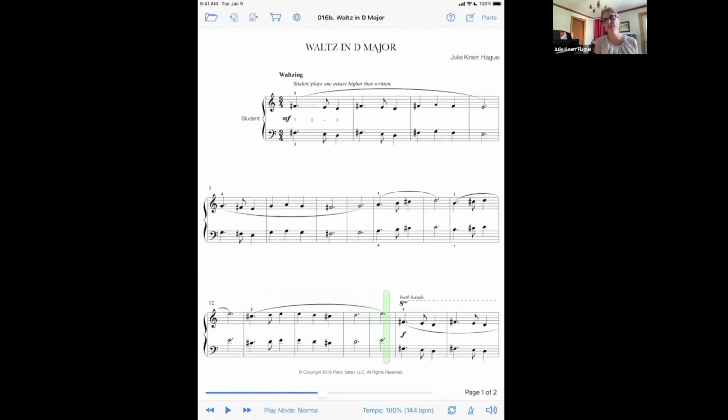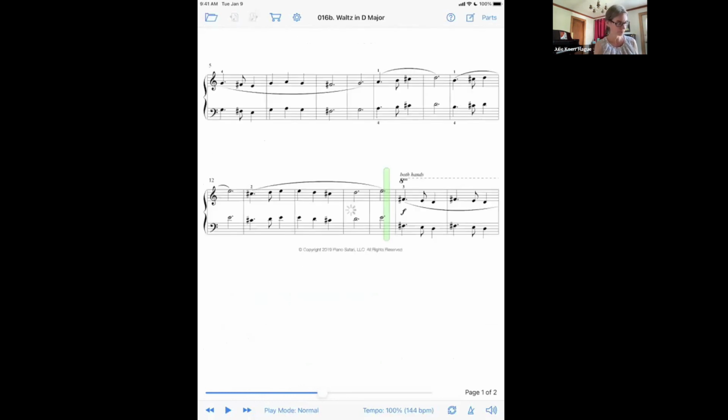Because I'm sure all of you have had the experience where you go through and do the rhythm in the lesson and you think they have it, and then they come back the next week and they don't have the rhythm. So they can practice with the accompaniment at home, which is really helpful.